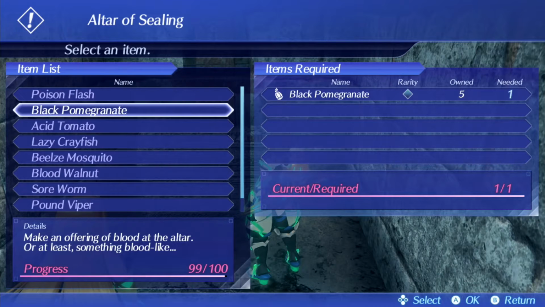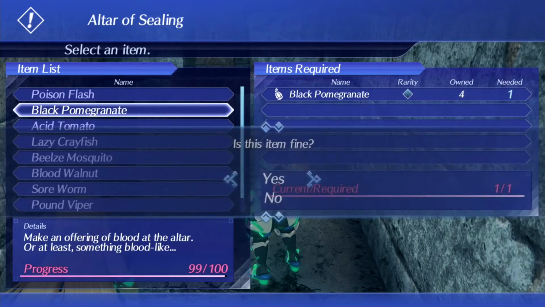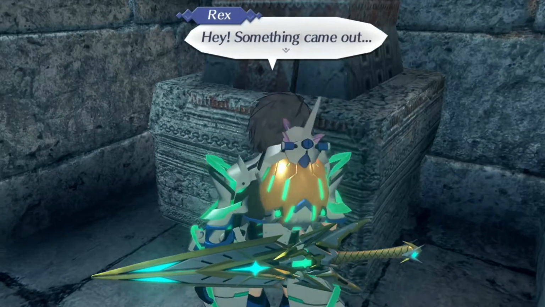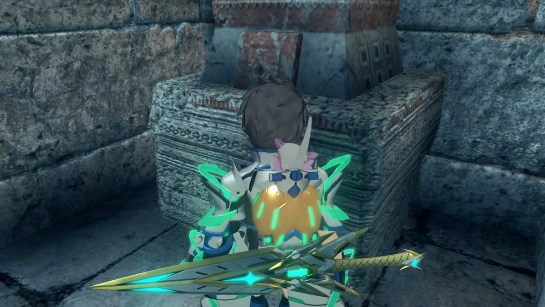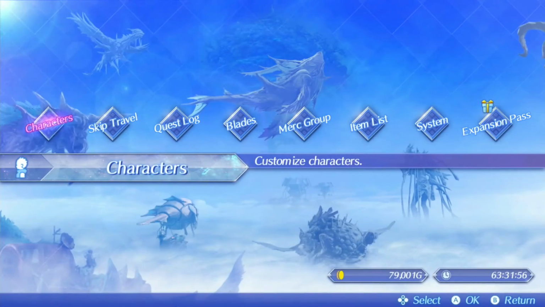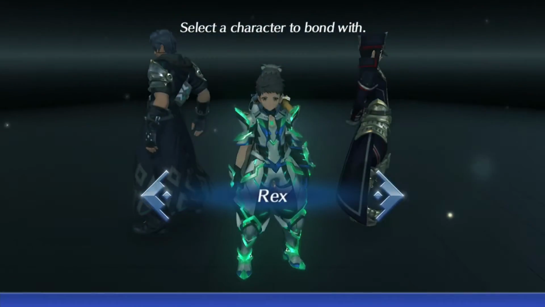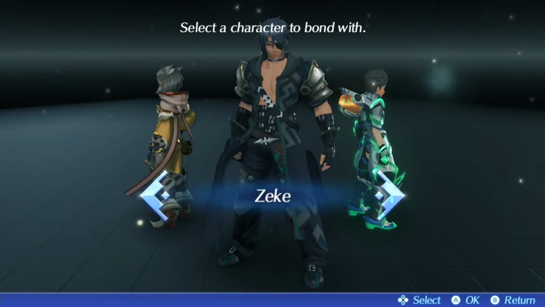Alright, so I grinded and I got all the mechs left for one. But yeah, after you've got all the ingredients, either from Black Pomegranate or you may have these other ones as well, after you do it, you should get a core crystal. This is going to be Herald's core crystal. And again, I do recommend that you use this on Zeke if you want to get the most out of her.